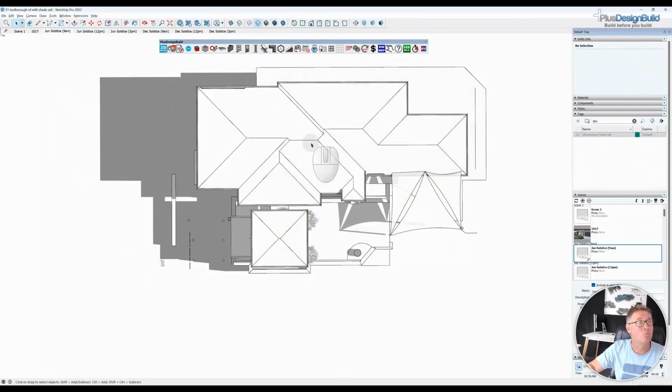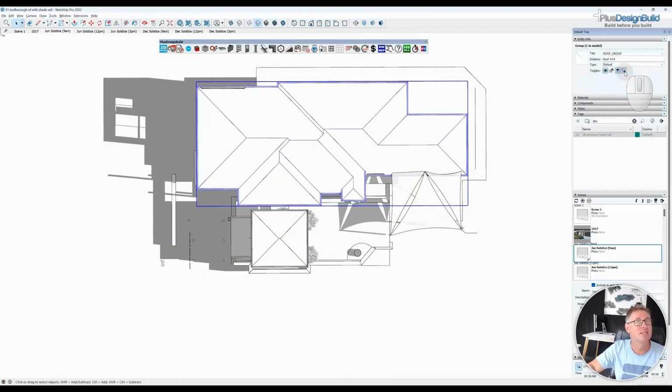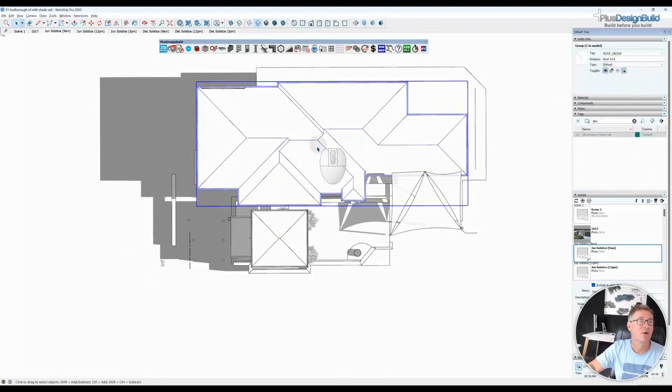You could also choose what you did and didn't want to see shadows on. You'll notice when I clicked on the roof, it went up here and said roof group, cast a shadow, yes or no? Is it going to receive a shadow, yes or no? I'll leave it up to you. Right, so I would now right click, update.